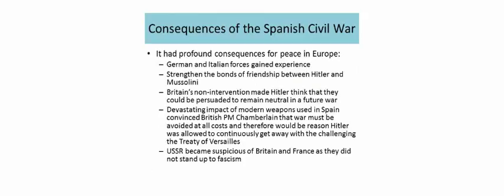The German and Italian forces gain lots of experience and confidence because they're on the winning side. Mussolini and Hitler are brought together in closer bonds of friendship, and you'll see why this is important a little bit later in the lesson. Britain, again, not intervening, makes Hitler think that Britain could be persuaded to stay out of a modern war. So if he were to expand, let's say, into Czechoslovakia or into Poland, he believes more and more that Britain's basically going to do nothing.